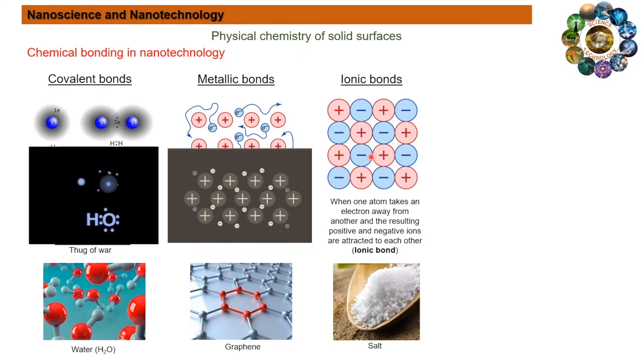The charges on the anion and cation correspond to the number of electrons donated or received. In ionic bonds, the net charge of the compound must be zero. The best example of the ionic bond is salt, that is sodium chloride, where the sodium atom donates an electron and becomes positive, and the chlorine atom receives an electron and forms a negatively charged atom.